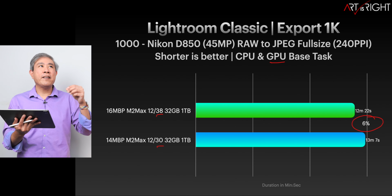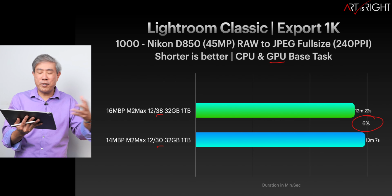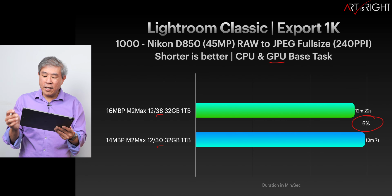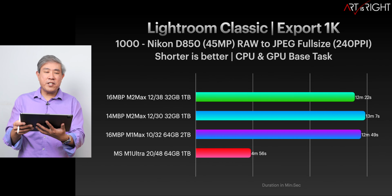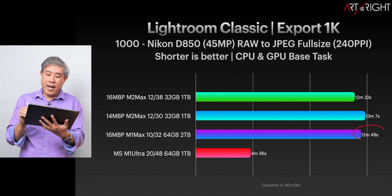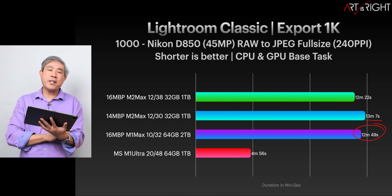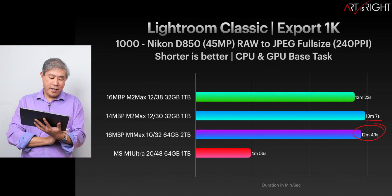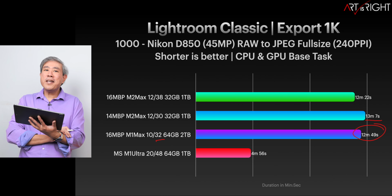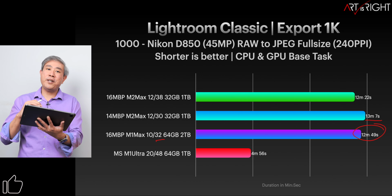And by the way, when I say top M2 Max, base M2 Max, I'm talking about the chip itself, not the computer configuration. There's some confusion about that, and I want to clarify that too. And let's take a look at the other reference machines for comparison. Now, this test shows us something rather different, that the M1 Max is still holding its own just fine. In fact, it is a little bit faster than the M2 Max 30 GPU version, because this still has 32 GPU cores. So something interesting is really happening here, that the M2 Max for this task is really holding its own just fine.